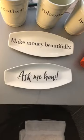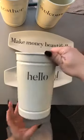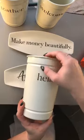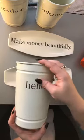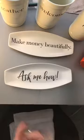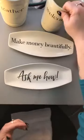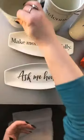what I came to do was the hello, welcome gather on the back of these utensil containers here that I have. See, it says utensils. This was already on here. And then I have put the hello on here. I'm not feeling the stickiness at all. So I believe that that actually does signal to me that it's been cured fully. But again, like I said, I will put them through the dishwasher and just make sure that this is permanent. That does feel like it's gonna stay though.